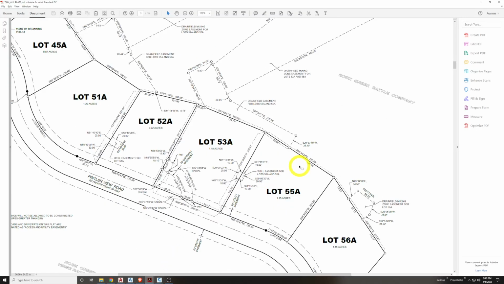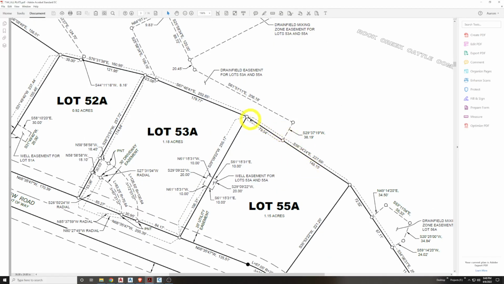So like on my drawing here, for this line of lot 55A, I have a bearing and a distance. So I have a vector and a magnitude, or a direction and a distance. So in this case, we can think of this as if I had a line going this direction, north-south, this bearing would say south to the east at 50-some degrees. So we use the north-south line first, and then we start on the south one and we turn to the east 56 degrees and some change.